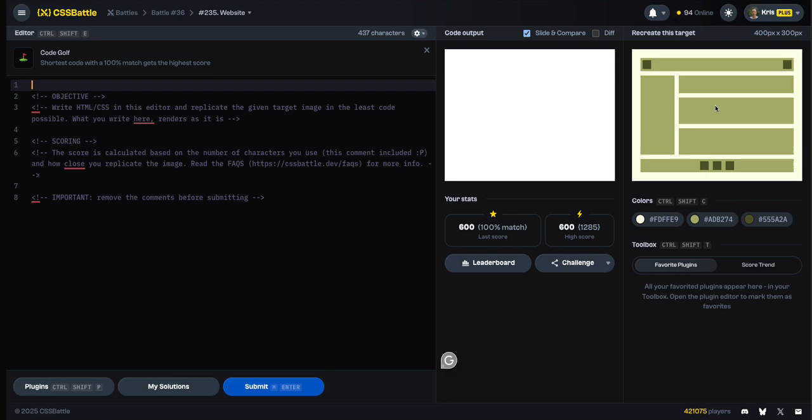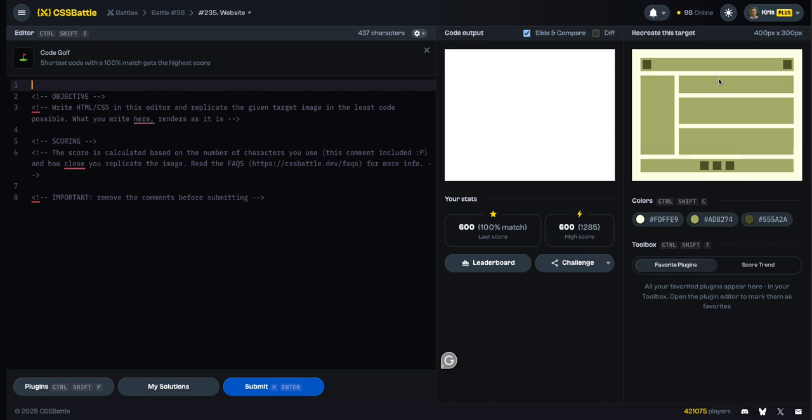Looking at this one, I think you go either way with grid or flex as being your main tool for the layout. I've already solved it with grid, so for this video I think I'm going to solve it both ways. I haven't solved it with flex yet, so there may be a couple bumps while we do that, but that's okay.